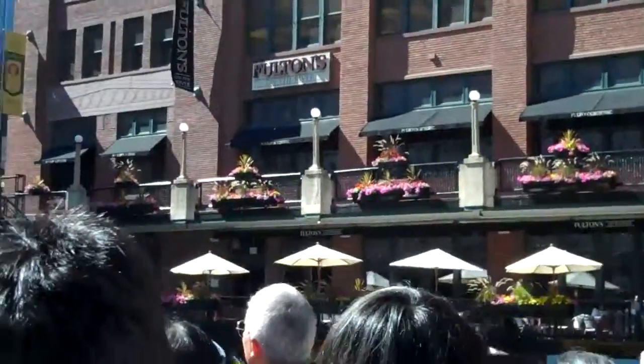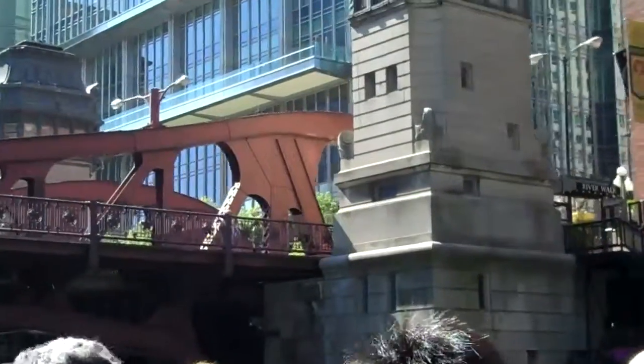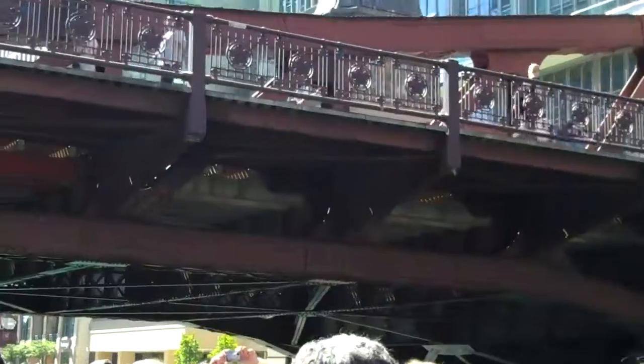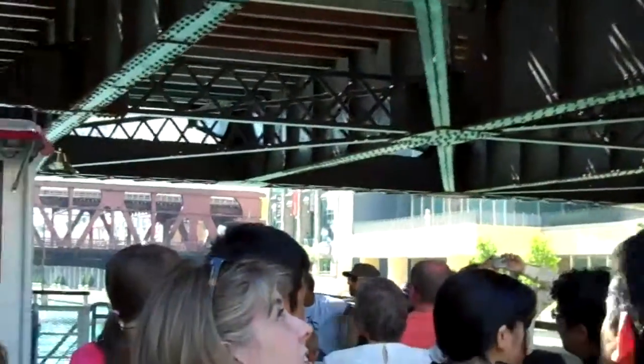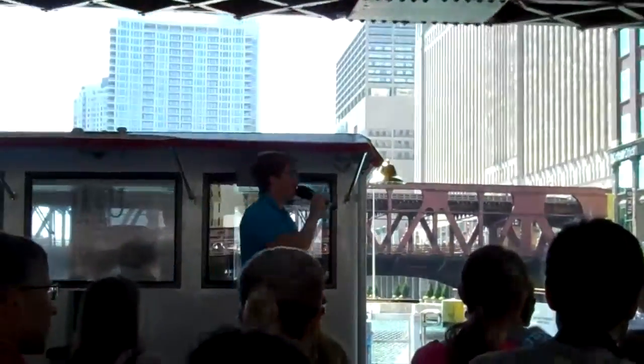Now, the building is also asymmetrical. There's 6 bays of windows on the right and only 5 on the left. That's because when they widened the LaSalle Street Bridge, which we're about to pass under, they actually had to chop off one of those segments of windows to the left-hand side and rebuild the end of it to make it look like it was naturally only 5 segments of windows instead of the 6 that were originally there.